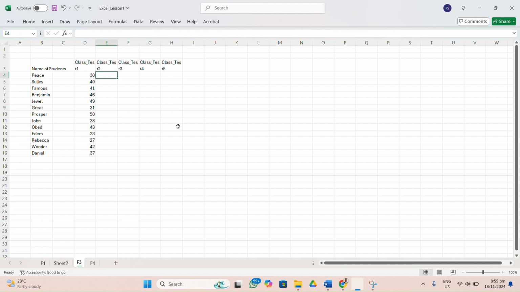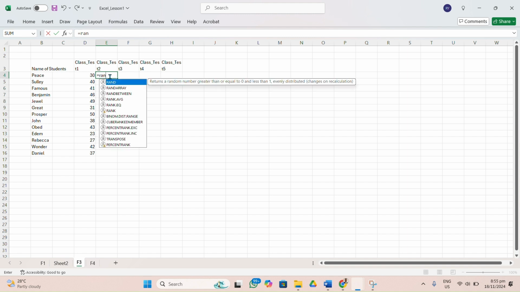Now I want to fill in this area with some other marks. Okay, so this is what I'm going to do. You can decide to type in some text and things, but there is another easy way to do it, which is called this function. You're going to use the equal to sign to call a formula. Anytime you see equal to, that means we want to call a formula. So I just want to randomly populate this area without typing each of the single cells. So I'm just going to say random. So you can see it has already brought out the function that is the random here. Yeah. So you can say random.